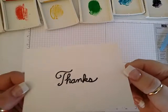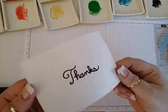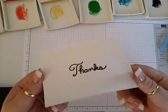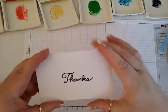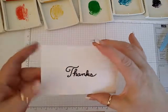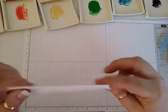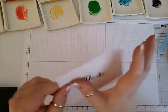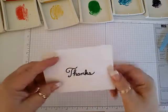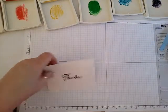Okay, so after it heats up, it gets shiny. That's how you know that you're done embossing. Don't let it go too long because you'll burn your powder or your paper. And it does warp a little bit, but you stick it down with glue and it doesn't really show. So, okay, let's get started with our watercoloring here.